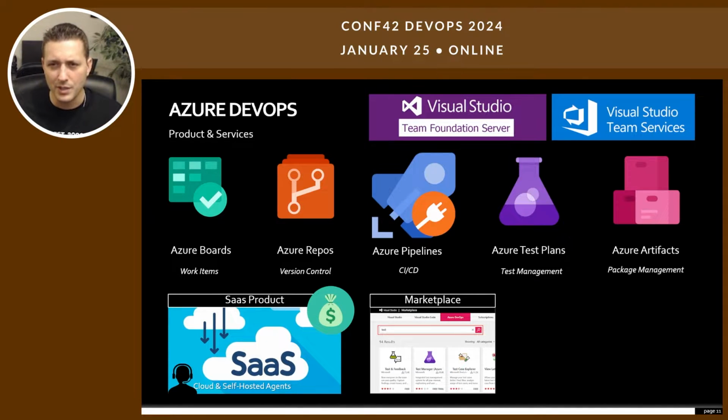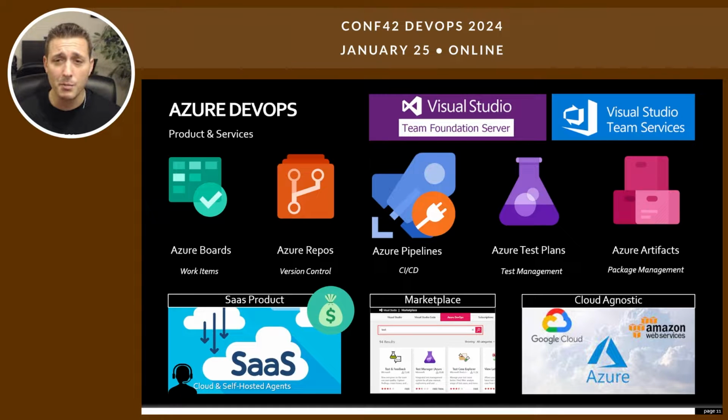though they can be a little fraught with some staleness, depending on the ones that are there. You want to do your due diligence before entertaining an installation of some of those. And it's important to remember that when we talk about Azure DevOps, even though it's got that word Azure in the name, it's actually cloud agnostic. Sure, they provide integrations specifically for Azure that are there by default, but there are also extensions you can install specifically for GCP or for AWS, and it works great with them.